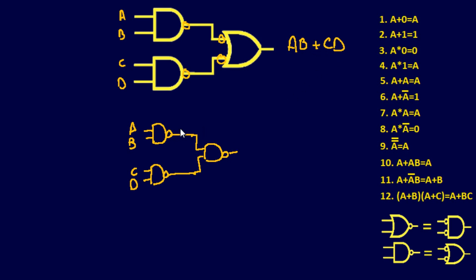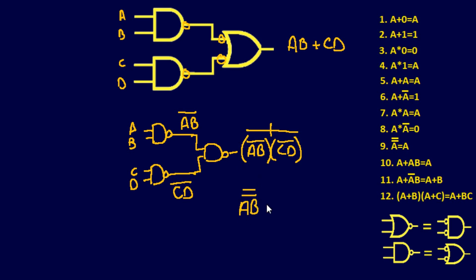So let's see if we actually made a correct NAND gate circuit. So A, B, NOT, C, D, NOT, and we're going to one more NAND gate, so that's A, B, NOT, and this is times C, D, NOT, and then we're going to have NOT over the whole circuit. Now in one of our earlier lessons we did De Morgan's, so if I did a little chop and swap method, it would create A, B, NOT, NOT, plus C, D, NOT, NOT, and of course if you look at rule 9, 2 NOTs cancel each other out, so that would equal our starting equation. So it looks like we successfully converted a circuit into all NAND gates.